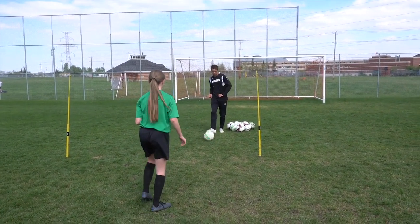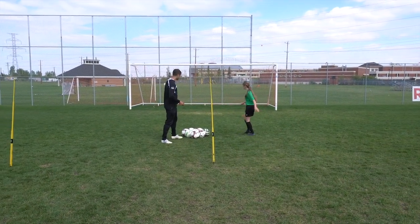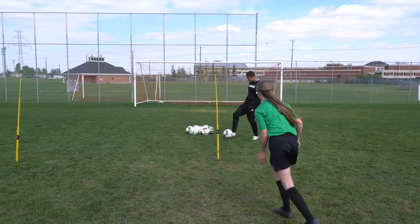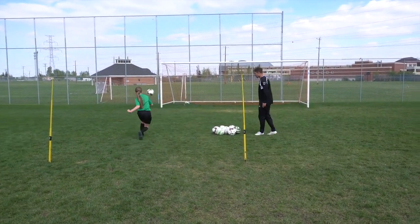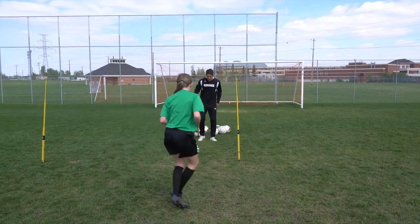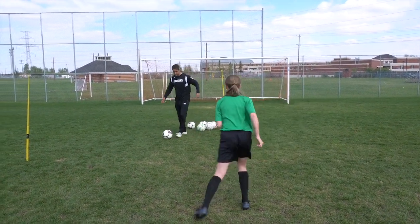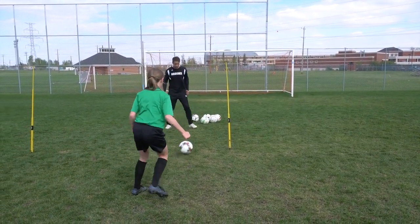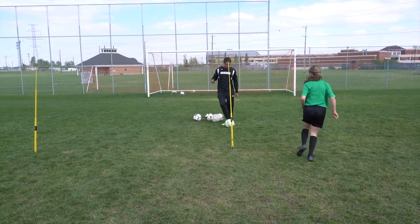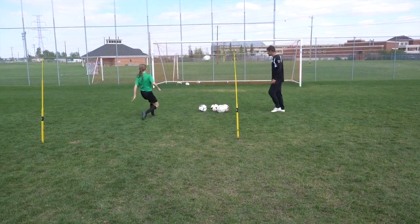You're going to play the same. Play here, play back to me. I'm just going to set this here and you're going to hit it first time. Beautiful. Ready? Go back, other side. On your toes, play again. Left foot, get around it. Nice. Look at this girl. Go again, attack the ball. That's okay, I want you to go again. Fix it on your right. Play. Lean over it more, follow through, not up. Yep, I can score. Play, play, play, get there, attack. Love it, keep going, flex that foot down.